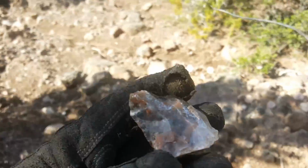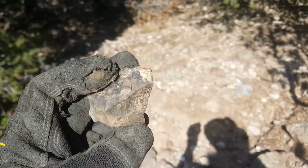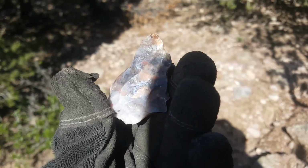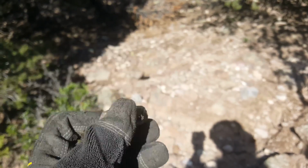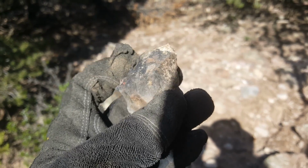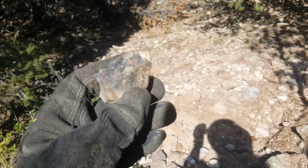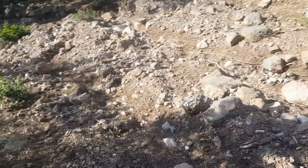Here's one, right here. So what I'm looking for is an agate that is full, larger size, round, doesn't have any cracks, and it's pretty. This one has a pretty good pattern, so I'm going to keep this one.